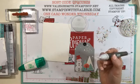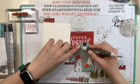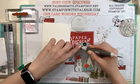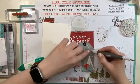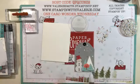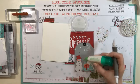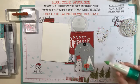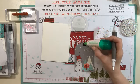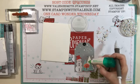There are these gorgeous ones. You can hardly see them from where you're at, you probably can't, but they're kind of clear. But they look really pretty once they're on there and everything is dry. I'll put a couple of those on there. It doesn't take a lot, but I'm one of those people that likes a lot, so I'm gonna add a couple more. You can do as many or as few as you want, or you can do none. I mean, it's completely up to you. Obviously, it's gonna be your card. You make it however you want it.